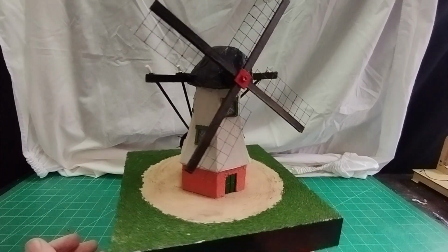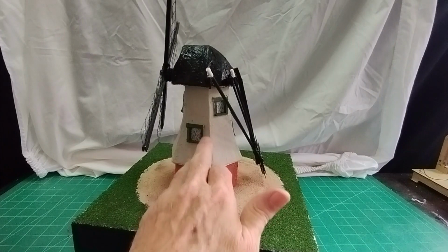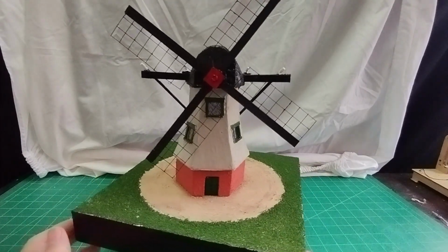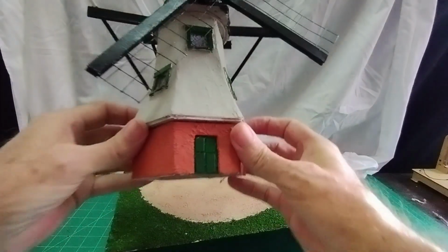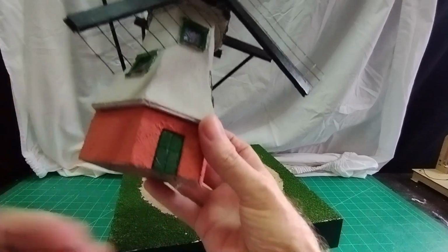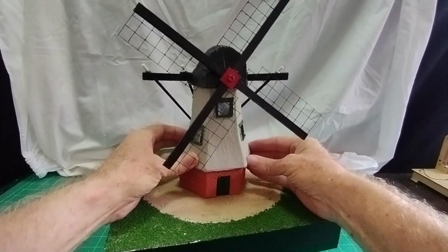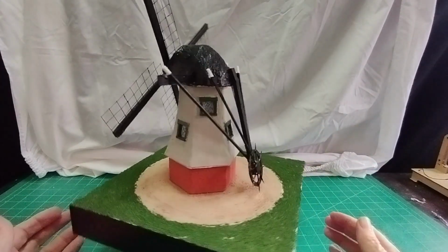Okay, so I finished off the windmill. I put some card around the window frames and a bit of a window sill as well in all of the windows. So I painted those green with a front door. I don't know if you can see that. The front door there. Just another piece of card stuck behind there, and 4 thinner pieces of card to make up the panels of the door. Painted the sails black and the back black.